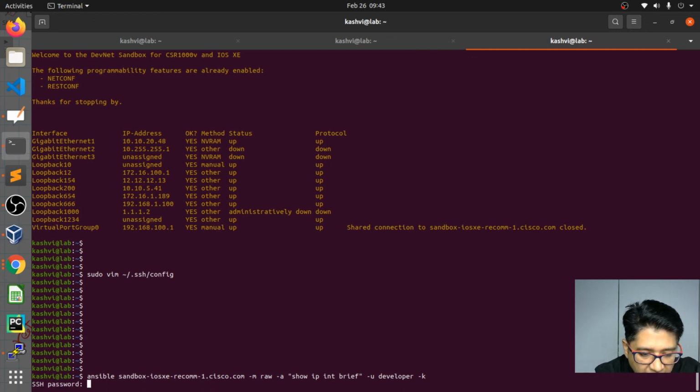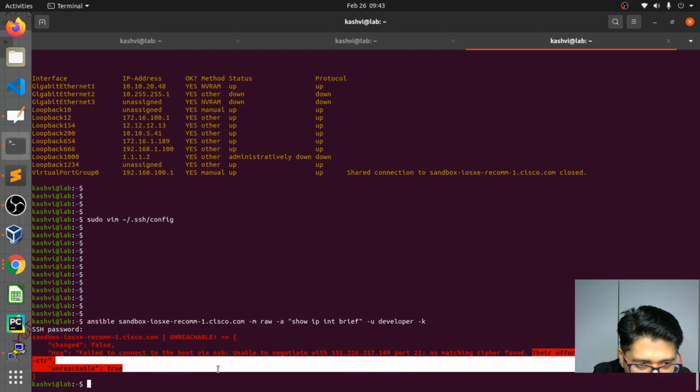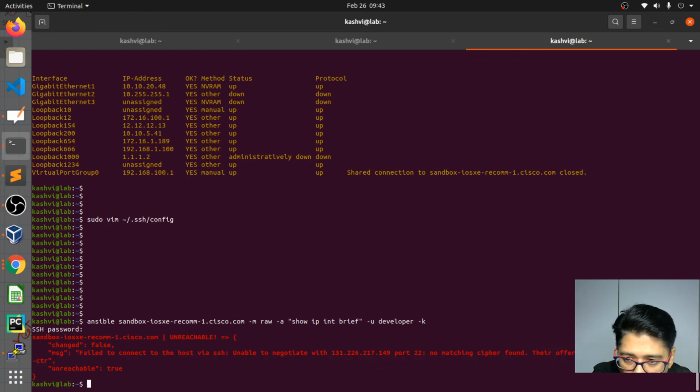So you have to go for the standard one. You will see here the cipher offer. They are telling us their offer is only these three, and you have to use any one of them. By default Linux uses one of these, but I can go for one of the lowest ones. Copy this.